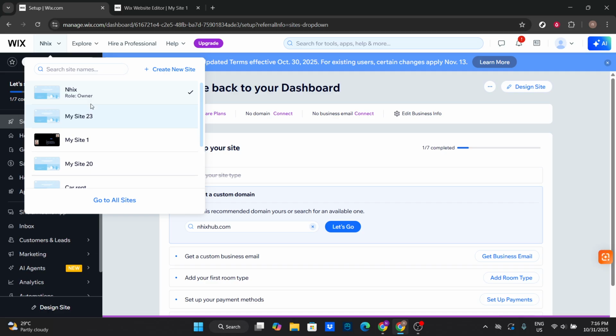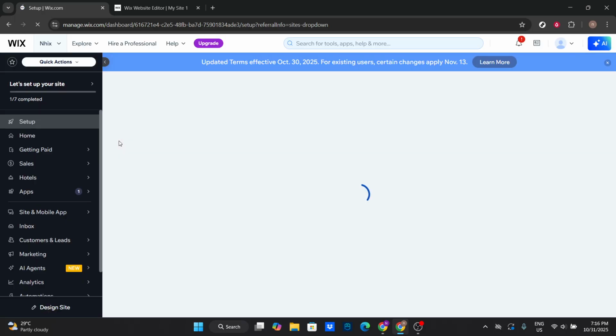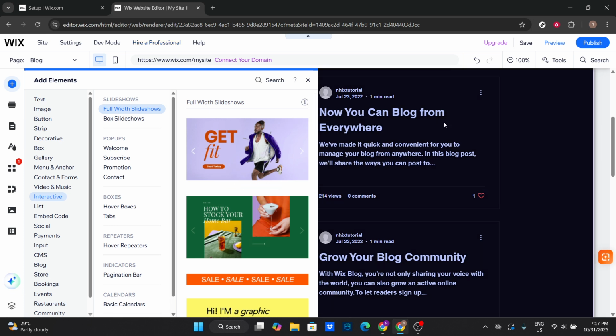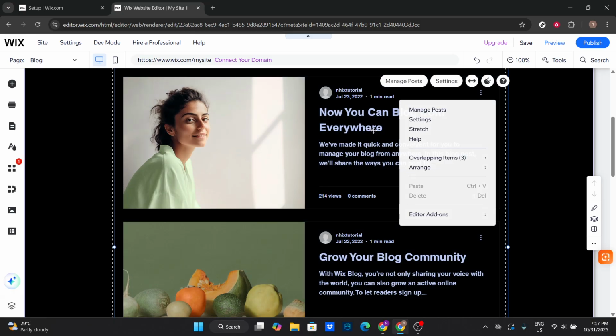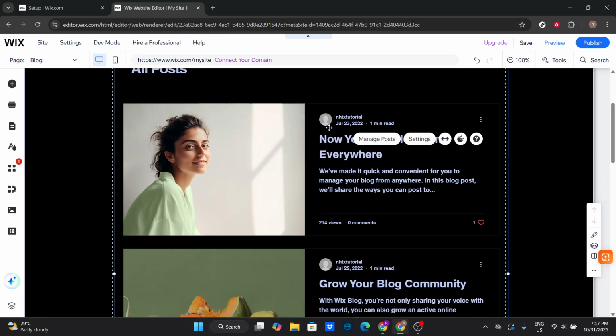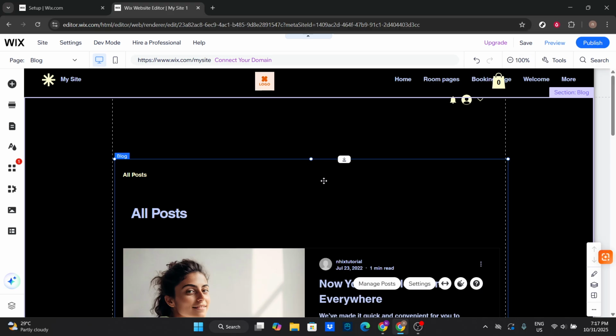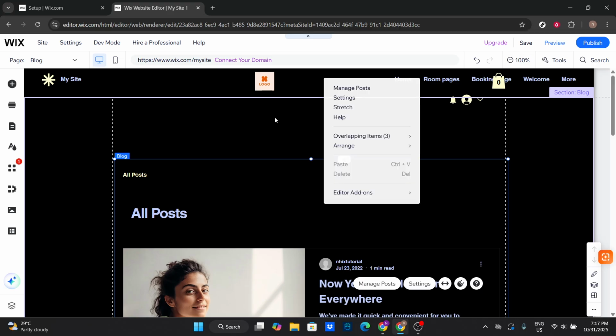Now, if you're keen on retaining your current site's basic structure, but want to clear out all its content, option number 2 is ideal. You can reset your current site by systematically removing each section or element. To do this, select the specific section or element you want to remove, then either press the delete key or right-click and choose delete from the context menu. Continue this process until your entire page is blank. This method ensures you maintain the core framework and settings of your existing site, sparing you from potential reconfigurations that starting entirely anew might require.